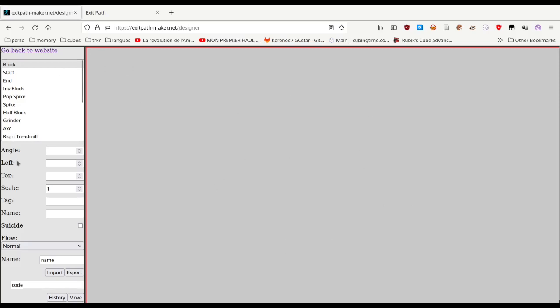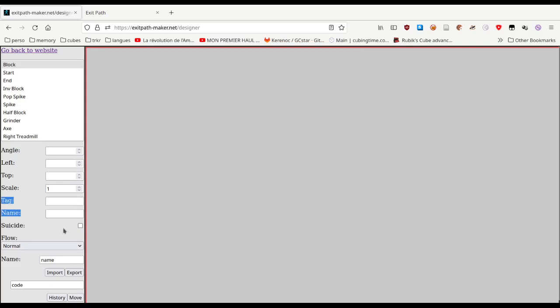On the left you have a panel made up of different things. On top here you have the different tiles that you can put in your level, or all the different tiles that are available in the multiplayer game. And then for each tile you will have the possibility to set its coordinates, its angle, its scale, and a set of properties which are tag and name properties that are useful for some tiles.